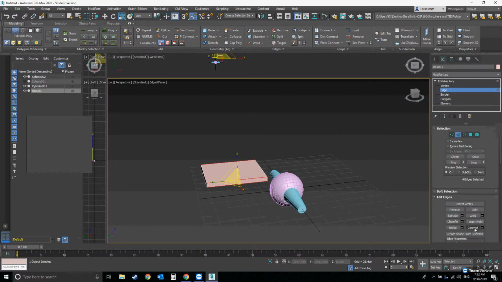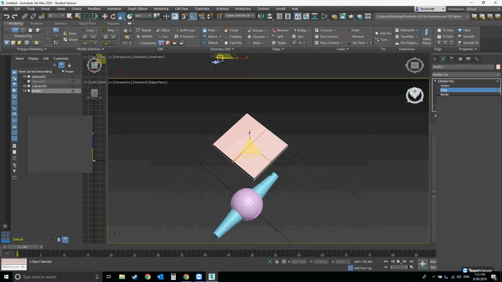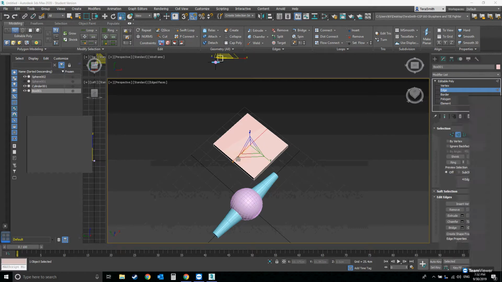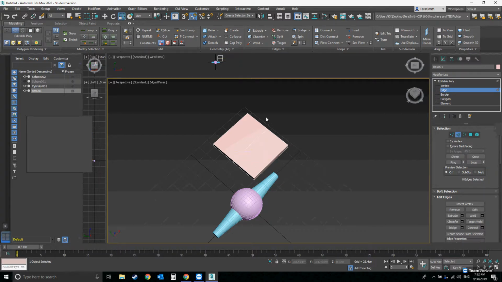And then you click connect and it runs an edge through the center. It will make the midpoint between edges. So like if I were to connect it again between these two, it'll be in exactly the middle between this edge and this edge. So just to show you, see what I mean? So something to keep in mind.